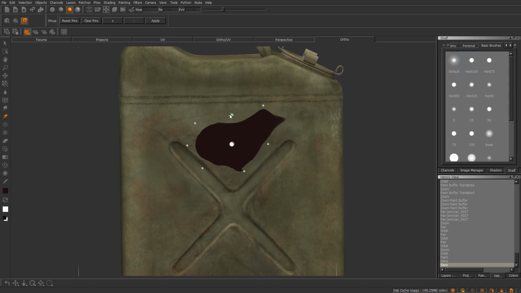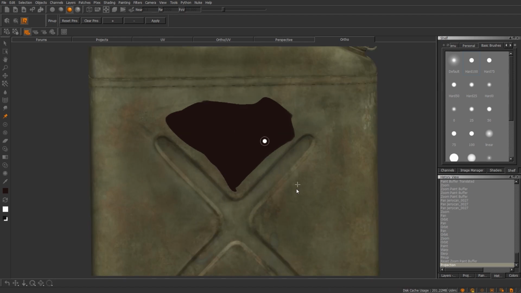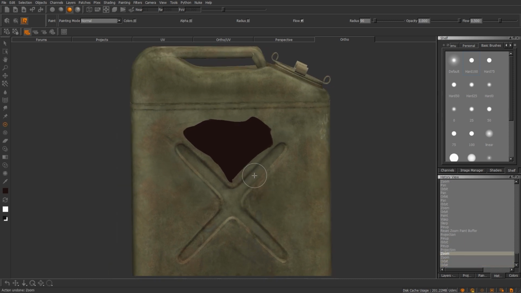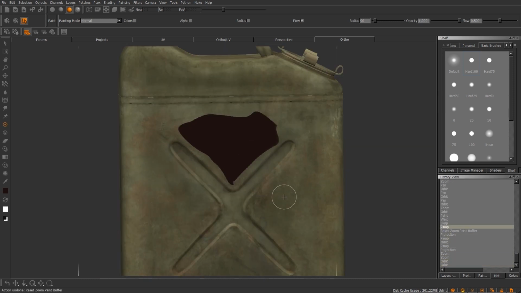And then I can modify it as I need to. Okay. After that's all said and done, I can bake it down. It's not pretty, but you get the idea. Go ahead and back up a little bit.